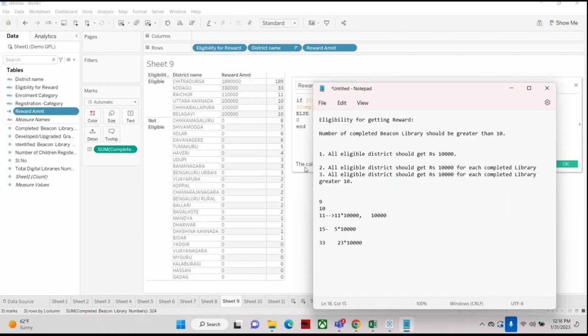You have to read both the second and third condition carefully. Then only you will be able to do it.